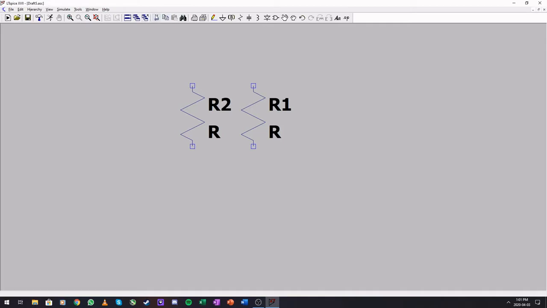Menus. Control C, Control V, Control S. Most of the Windows shortcuts do work in LTSpice, so you can go ahead and try those. Here you have some printing setups, but most people will copy the schematic and use something in Paint or whatnot and put it over in there.